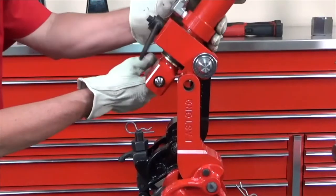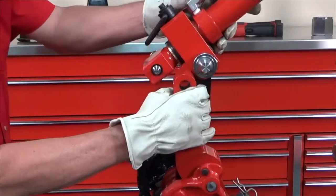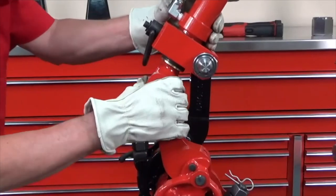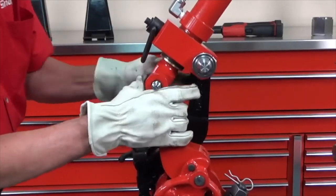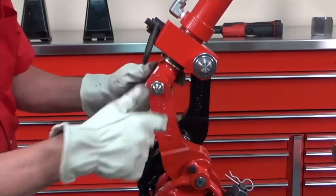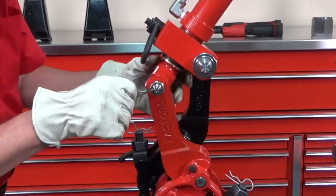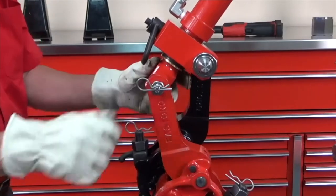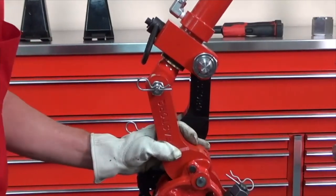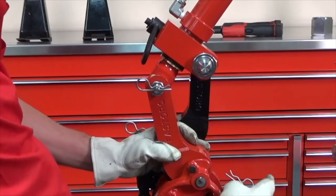So I've got the clevis pin in. Again, I'm going to line these up and send the pin through the drive arm. Run the nut down and put the safety pin in. And then I'm going to come over here and take some of the slack, but not all of the slack, out of the drive arm.